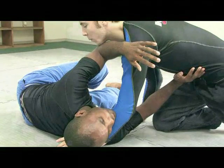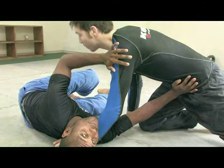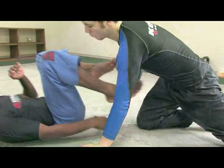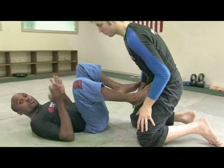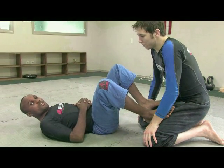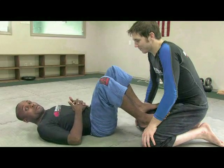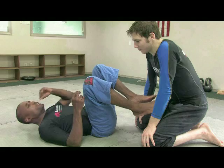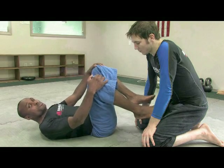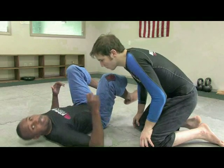Now from here, I can use my hands to help frame a little bit while I explode my hips back to the center where I'm facing Mr. Mace. Okay. You have to get back to a central neutral position. Here, Mr. Mace has to deal with my guard again. Granted, I'm on my back, and I'm at a little bit of a disadvantage, but he's got my full, like both hips, both knees, both legs, everything back in the game. Versus sometimes this will happen, and that's just not okay.